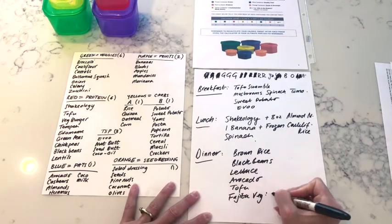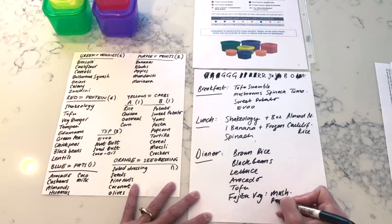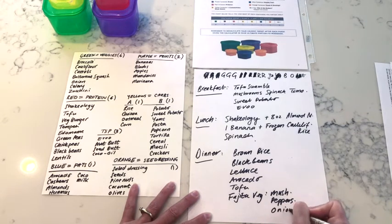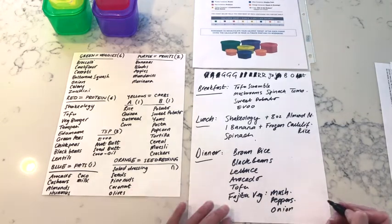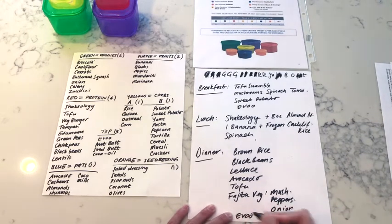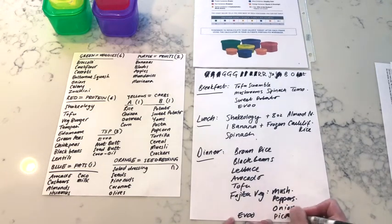So that'll be mushrooms, peppers, and onion. And I'm going to use a little bit of oil to saute the fajita veg in. And then I'm going to put some pico de gallo on there as well.